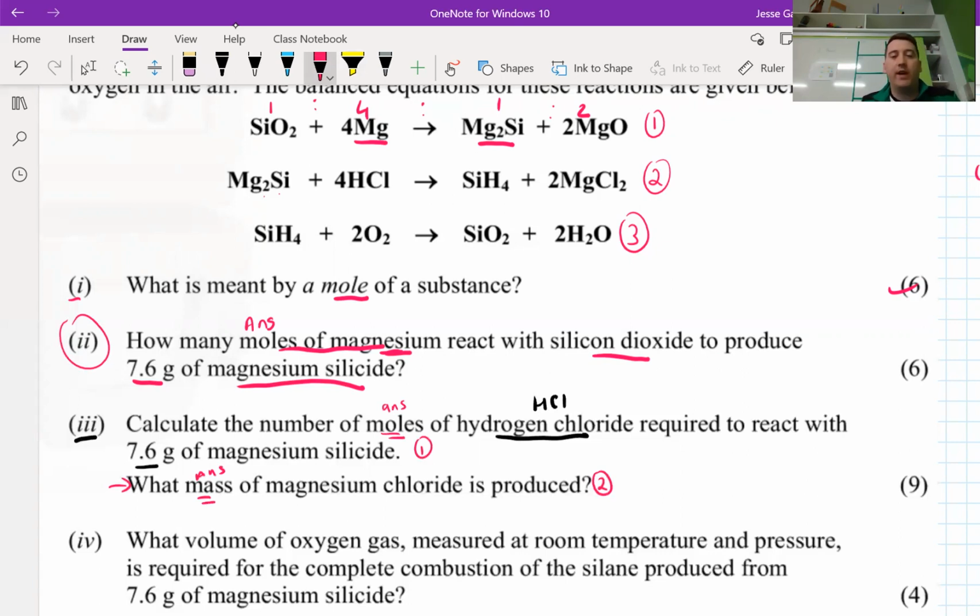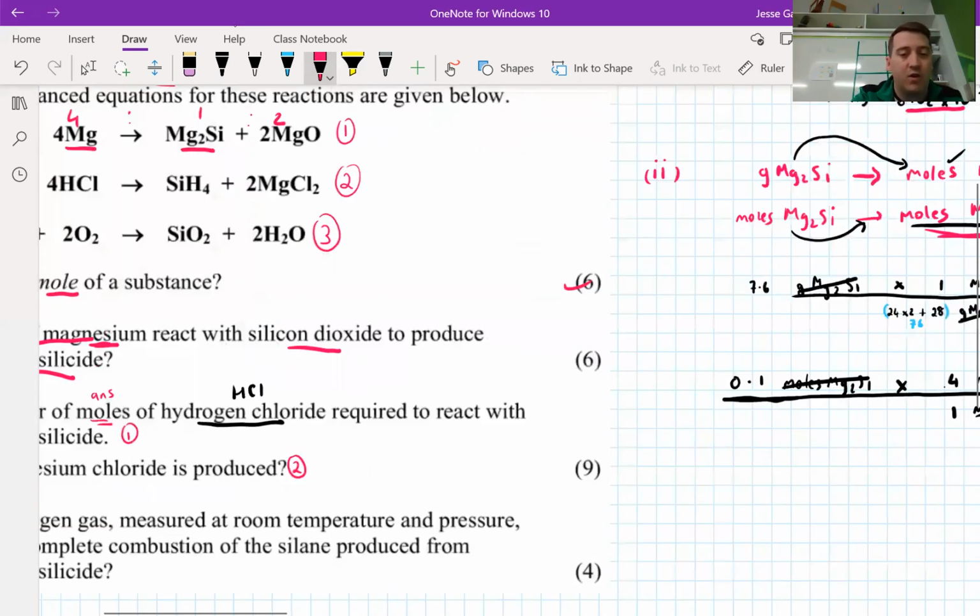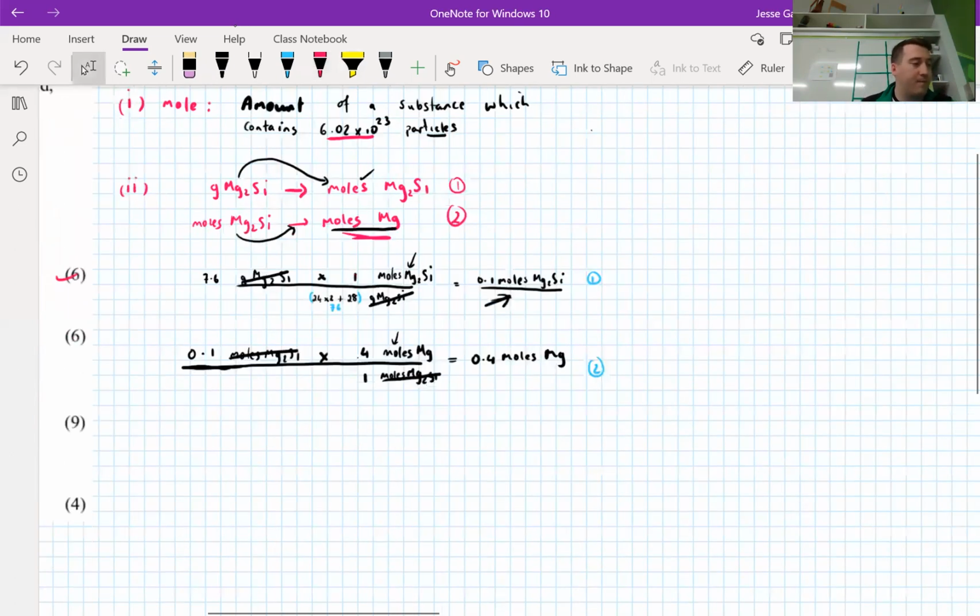All right, so what we're going to do is we are going to pause the video, and if you know how to do this, go ahead and do it. I advise you use unit analysis to do this. Okay, so let's help you through this. If you weren't able to do this, let's think about the conversions that are going to be involved here. All right, so let me just have a think here. This is part 1, 2, 3.